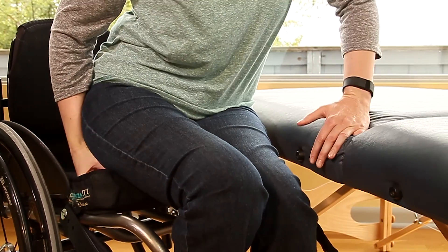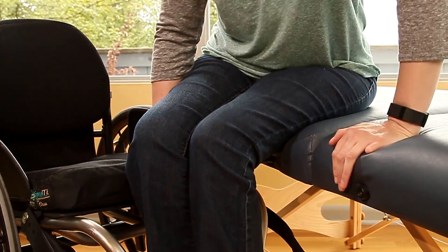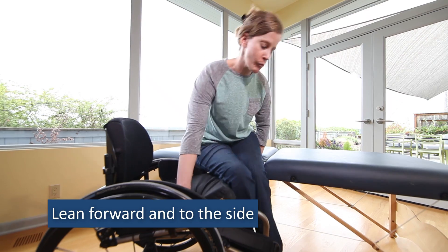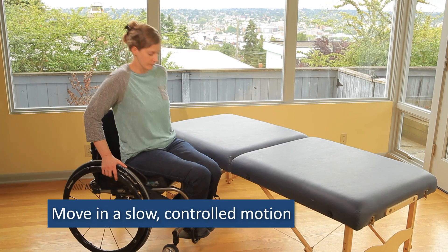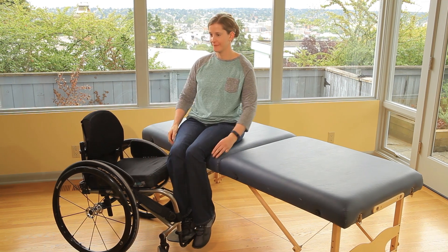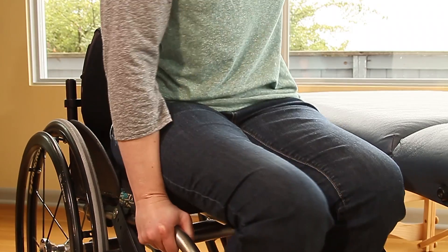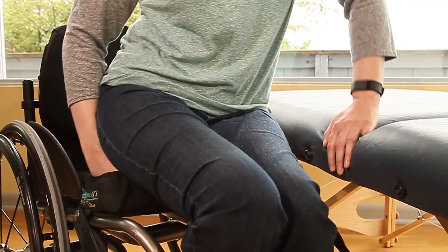Phase 2: Lifting. Start with your hands in the leading and trailing positions and shoulders down. Lean forward and to the side so that your hips lift forward and up off the cushion and swing toward the mat. Move in a slow, controlled motion instead of pulling or sliding rapidly. A fast transfer may seem safer, but it can lead to falls and scraping of your skin. If your hip bumps against the wheel during the transfer, correct this by scooting and leaning further forward on the seat or by adjusting the starting angle of your wheelchair.